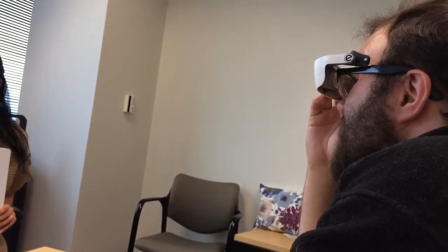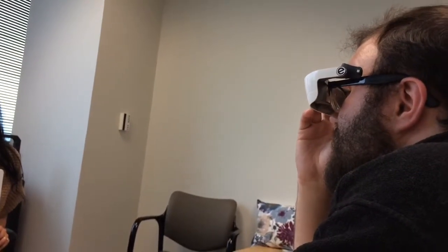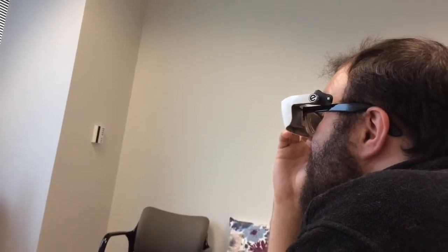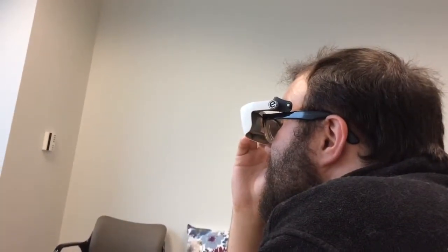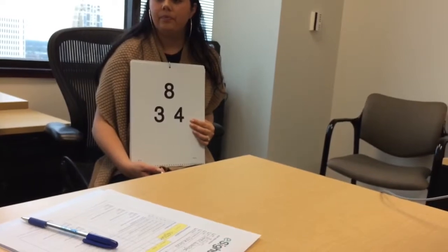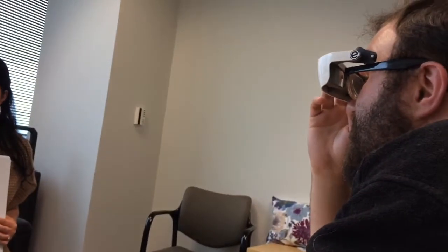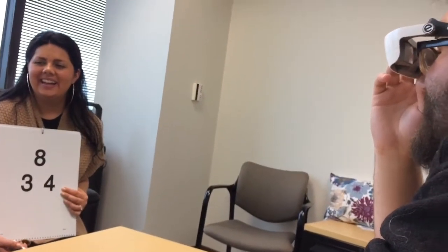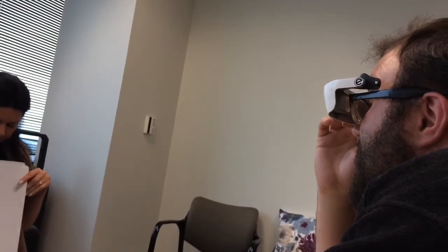Same thing — one at the top, two at the bottom. I think the one on top is a four. Below that, to my left — your right — is a six. Great. Number to the right — that is a two. Good job. What about here? I think I'm at the top. You're at the top — that is an eight. My shaky hands are not helping me. That's okay. That is a three. Great. And that is a four.